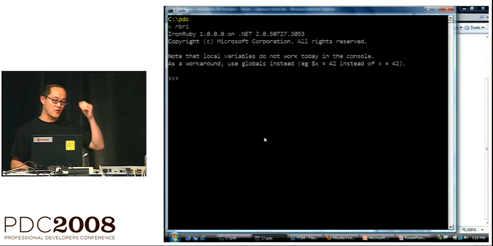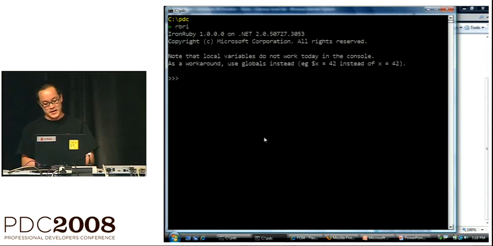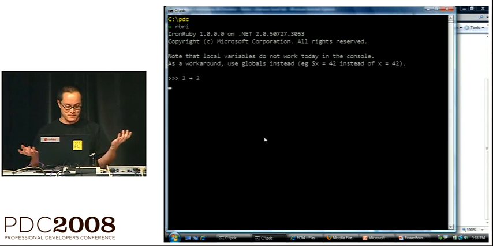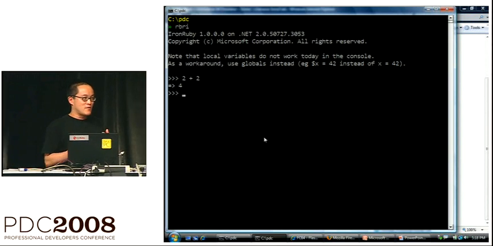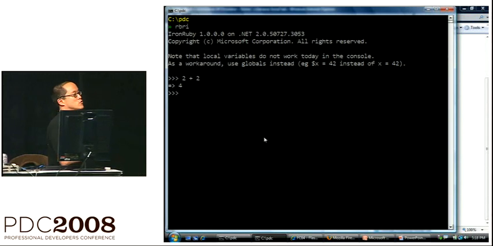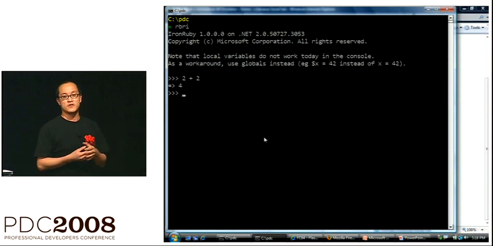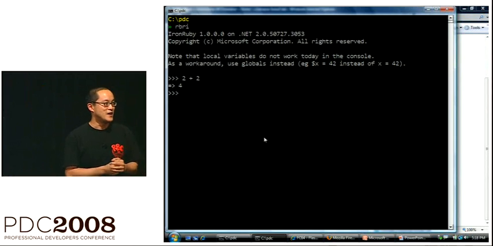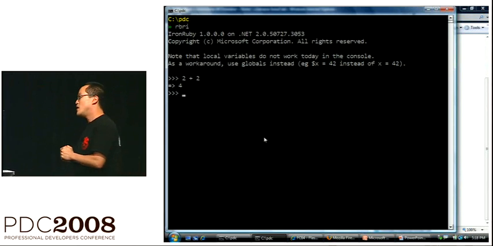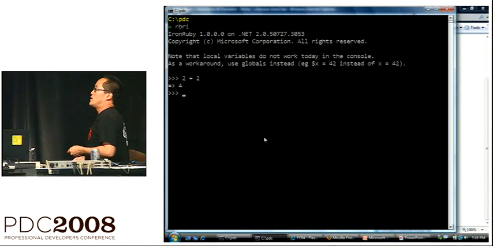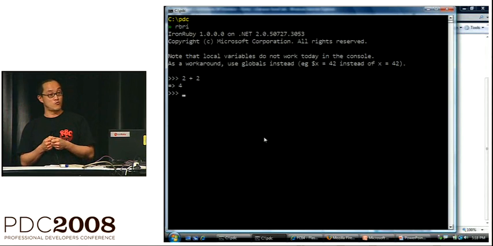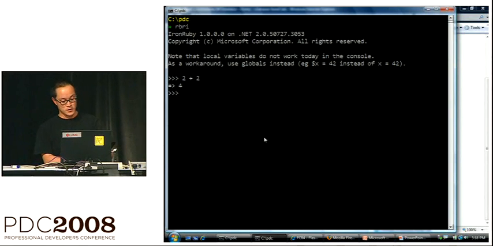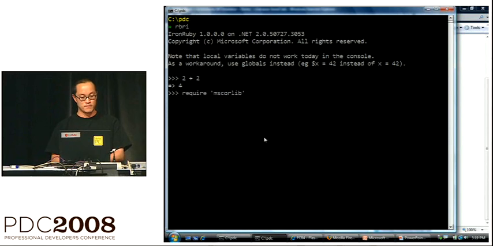So let's start off our Ruby interpreter. Obviously, things like this will give us the right answer. But one of the first things you're going to want to use IronRuby for is to integrate with .NET stuff. Otherwise, why would you use it? If you want to integrate and talk to .NET libraries, we use the same mechanism that Ruby uses to load a Ruby module to load .NET assemblies. So we say require mscorlib. That comes back and we're now in business, so to speak.